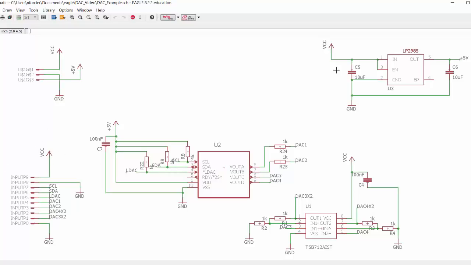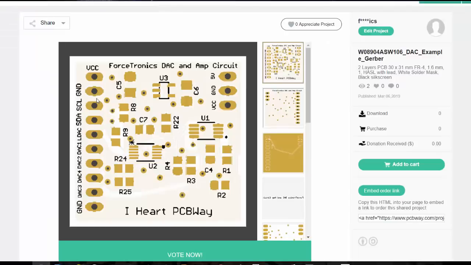And then I have a pin header where I have VCC. Remember, VCC goes to the regulator and it also goes to the op amp. Then I have my clock pins or my communication pins from the Arduino. I have my LDAC pin, and then I have the output for each one of the DAC channels. DAC 1, DAC 2, and then DAC 3 and DAC 4 go through the op amp, and they're amplified. And then I just have another smaller pin header if you want to access the 5 volts, the VCC again, or ground.